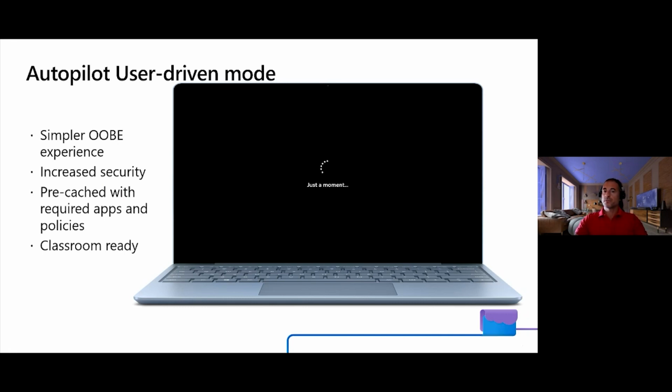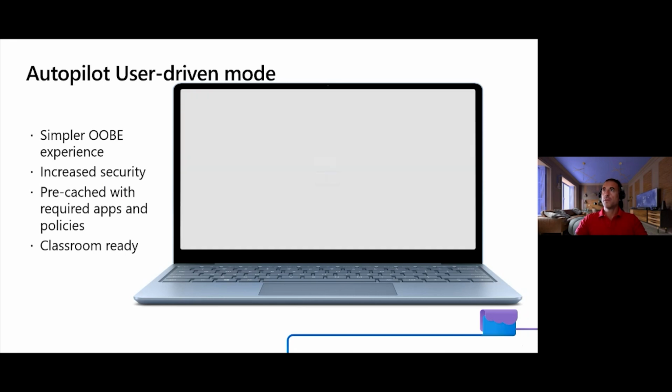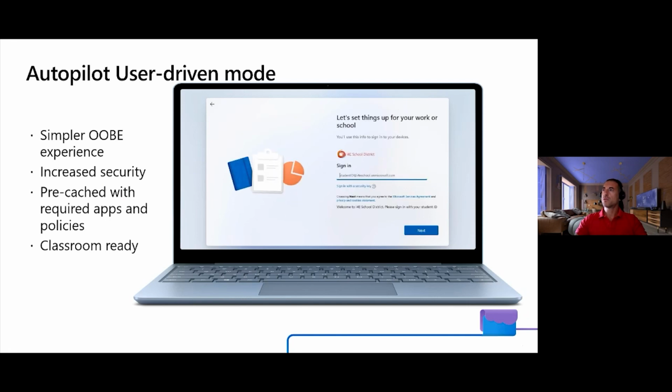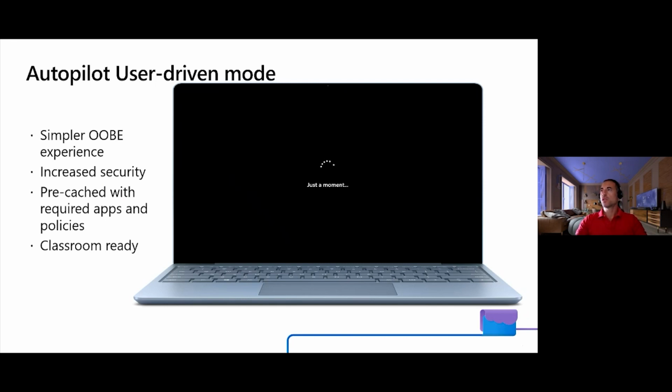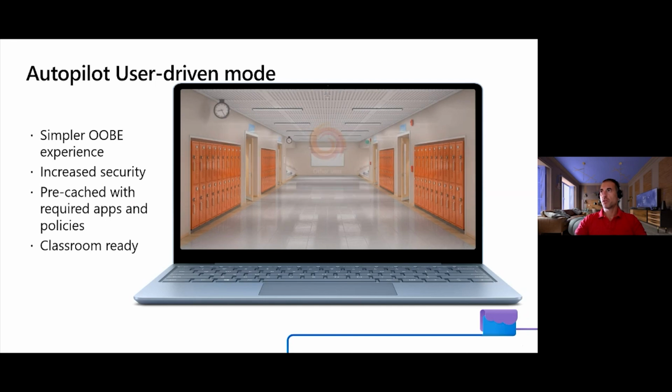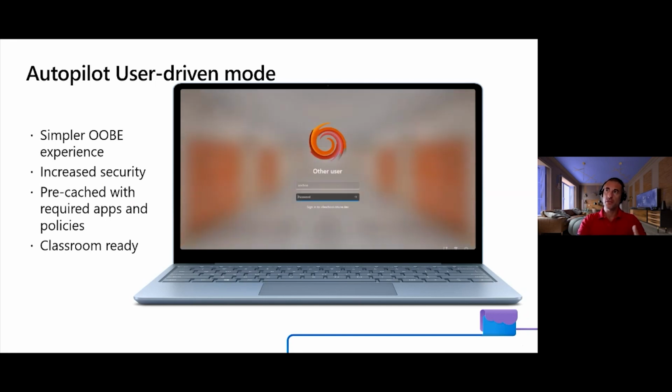So again, the device boots into the out-of-the-box experience. It checks for updates. It downloads the Autopilot profile. It is presented with the company branding. The user types his username and password. And again, the Autopilot provisioning starts. In this case, it was very fast because we used the pre-provisioning mode. If it was, again, the user-driven mode, it would have taken a little bit more time.